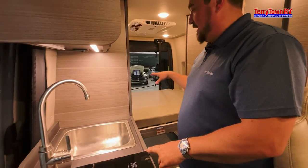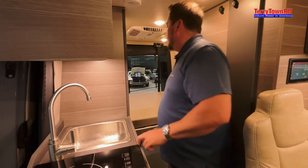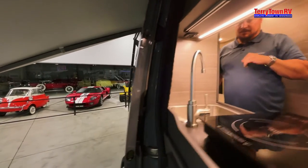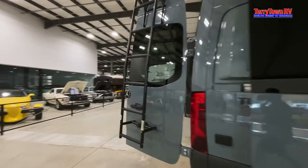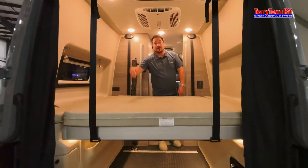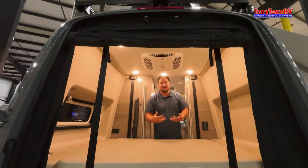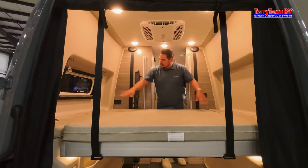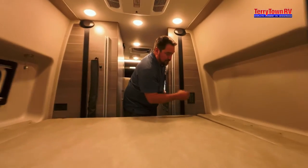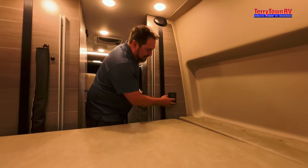The bed is down right now — it's really cool how it goes down and comes back up with the touch of a button. You have the AC located back here along with a couple of lights. From the other side, walking around back, you see this huge opening with a screen that comes down as well. If you want that tent-sleeping, in-touch-with-nature feel, you can have that. There's plenty of room for two people, and a master control panel right by the bed for lights, awning, and accent lights.